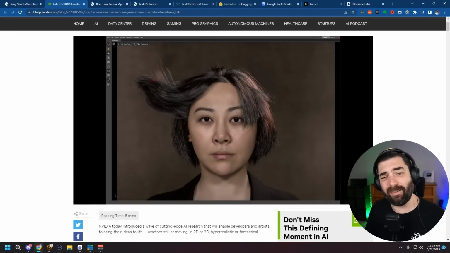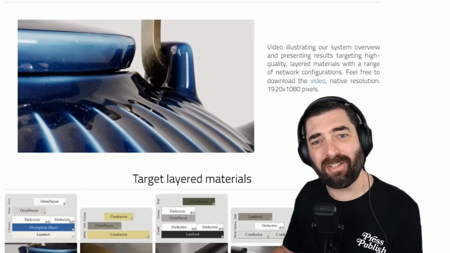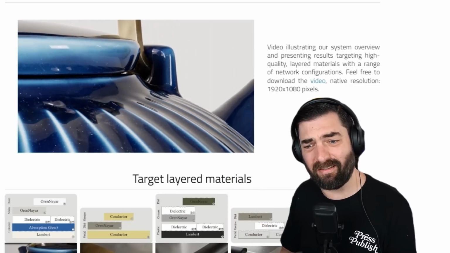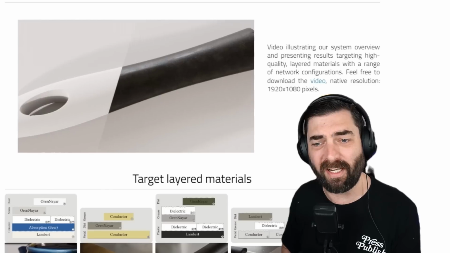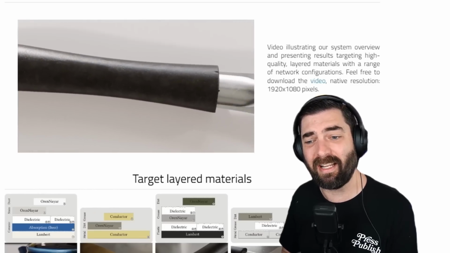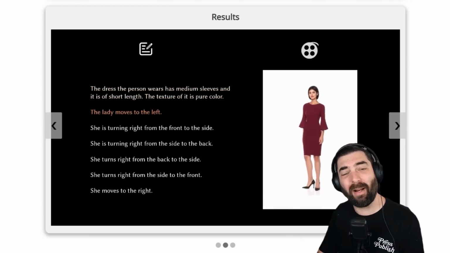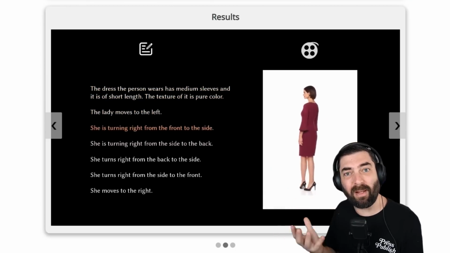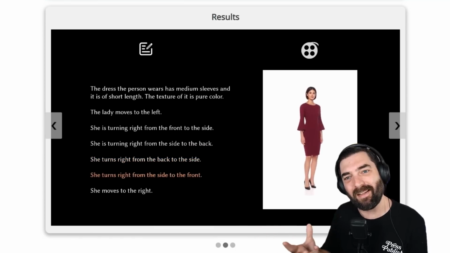The ability to manipulate hair to the finest details, creating textures that are just ultra realistic that you would never even know that this wasn't a real video, that this was a 3D object, because the texturing on it is just so precise and perfect. Text to performer, where we can generate a person that actually looks the way we describe them and moves around in the way we ask them to move around just by using text prompts.